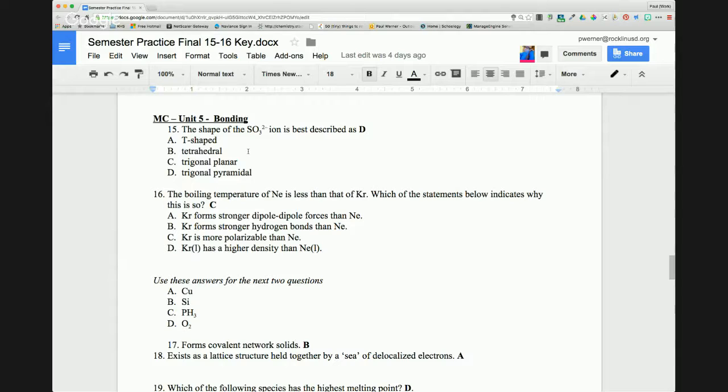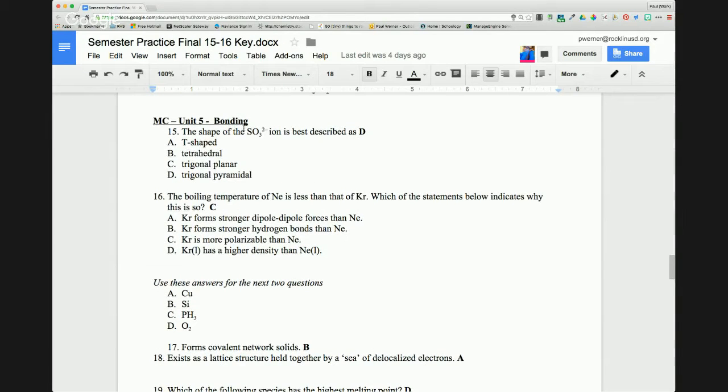So you have to think about this and how long is this going to take you. You look at this and you could say, okay, the SO3 ion is best described as, and you're now going to say, okay, I don't know. It's an ion. It's got 3 oxygens. Probably a good chance that it could be maybe an expanded octet. It is in the 3rd period going down. Maybe it's not an expanded octet. I seriously doubt it, but it is an ion. Maybe it's giving it enough. So let's take a look and see what we've got.